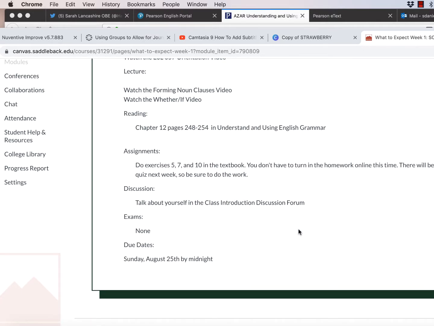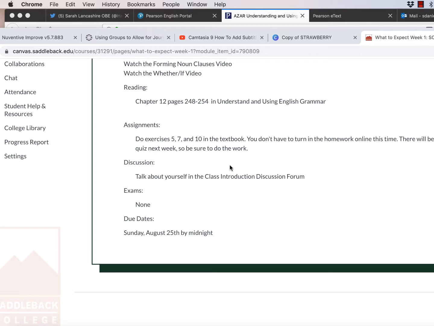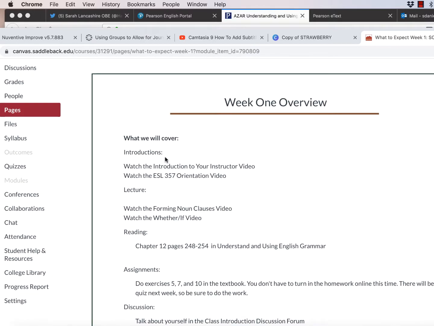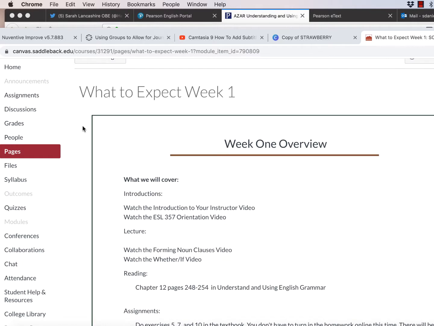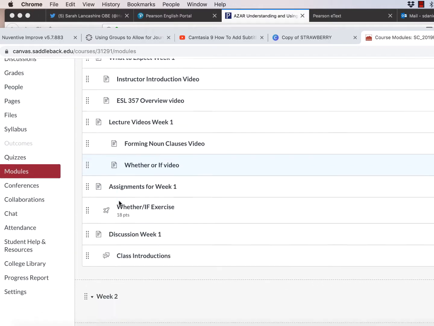Anything that I do assign will be under assignments, and this one's not listed yet, but it will be under assignments, and that you actually have to do online, and it's graded as you do it. So for example, let me get out of here real quick and I'll show you. You can go to this particular view a couple of ways, either from your home page for the course or modules. You'll be using modules quite a bit. If you click on modules, it takes you directly to each week.